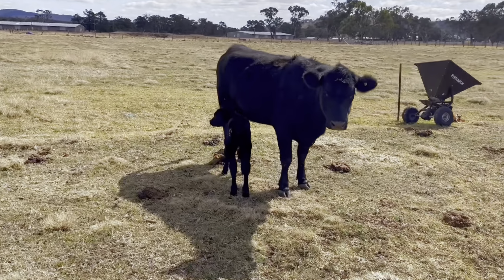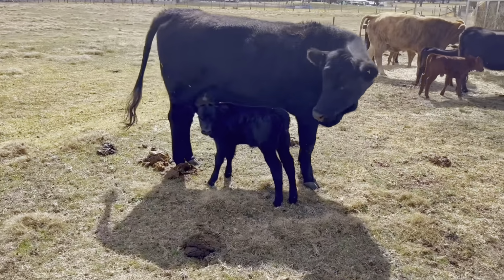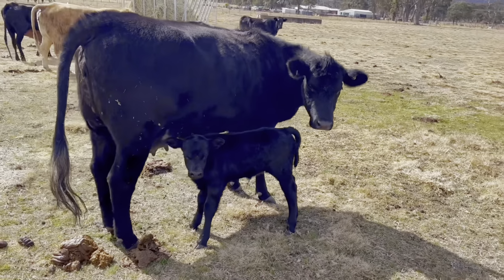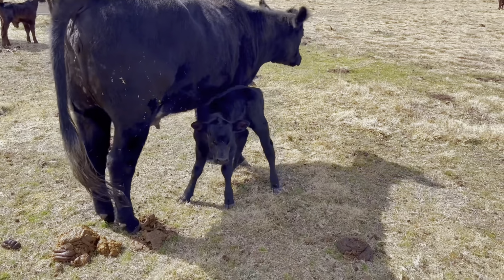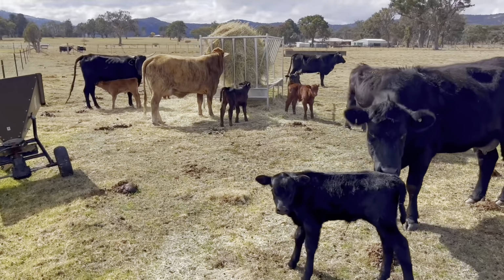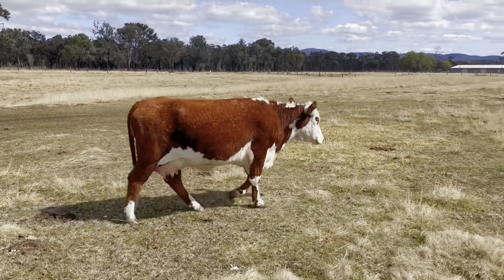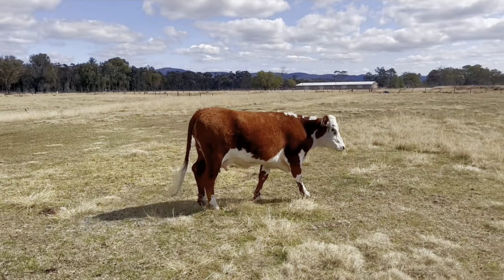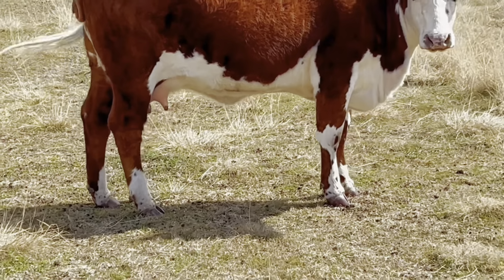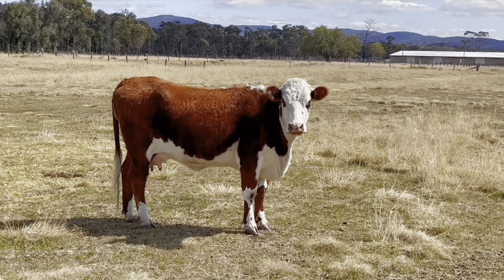At first I thought Bubs had some scouring going on from the rich milk, but it looks like she's cleaned up, and she's turned out to be a nice healthy little heifer. Beautiful little girl. All nice and healthy, happy little calves. That's what we want. This girl here is next, I think, to calve with the size of that udder. She's showing all the signs of being ready to calve. She's got a nice big udder on her, nice and full, and she's a nice looking Hereford. First time mum.